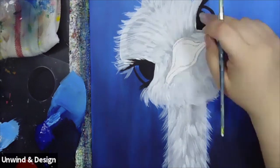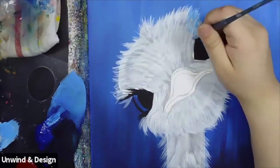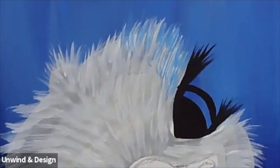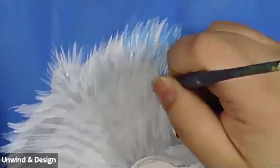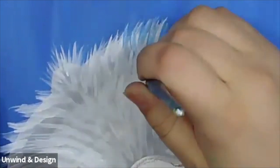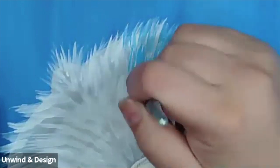Okay, notice that you can see all these lines on mine, okay? You see how you can see some lines? Because I'm not pressing very hard when I'm doing my lines. See that? What it looks like up close? See how you can see all these little feathers? I don't have a lot of paint on my brush. I'm just letting the little hairs scratch and make all that effect.